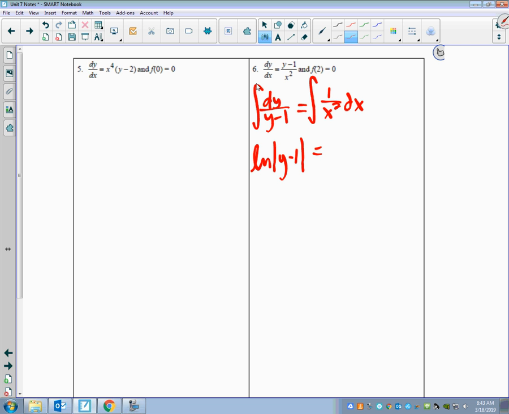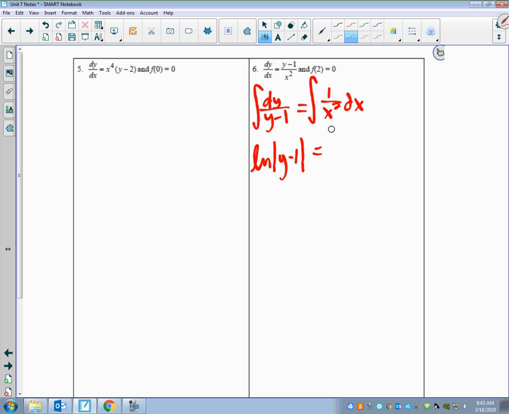Because you can't take the ln of a negative number, and so when you do the antiderivative, you always put absolute value bars around it because you don't want it to be a negative. So like if you plugged -3 in there, it would be undefined, but if you put absolute value bars around it, then it's now defined. And so when you do the antiderivative, you always just put absolute value bars around it. Usually they get dropped later, but that's what it is.